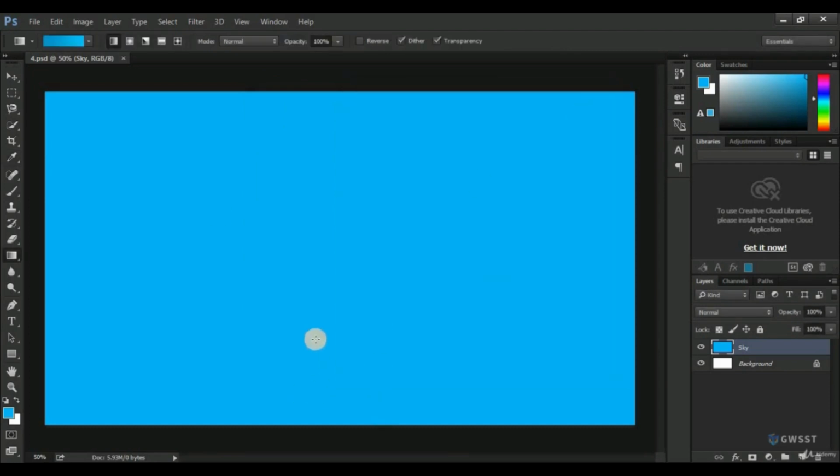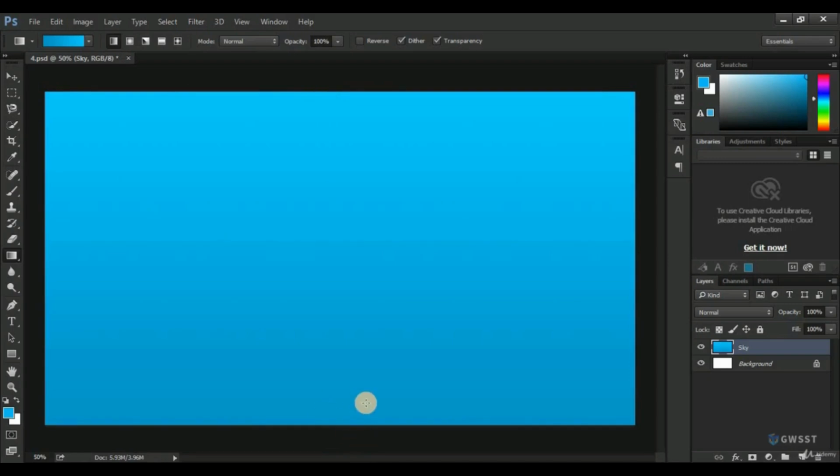Okay, now in order to create our gradient, what I need to do is click from the top, hold Shift when I'm doing this, and pull it down. If I do this, you can see that I have a gradient which starts dark from the top and ends at the bottom with the light one. But let's just say I want it in reverse. What I can do is press Ctrl Z, and instead of dragging from the top, I can drag from the bottom. So if I click here and just hold Shift and then pull it up. Great, now I have that.